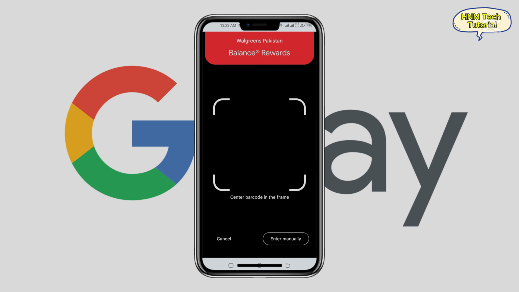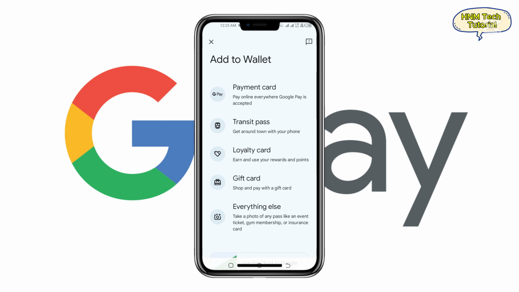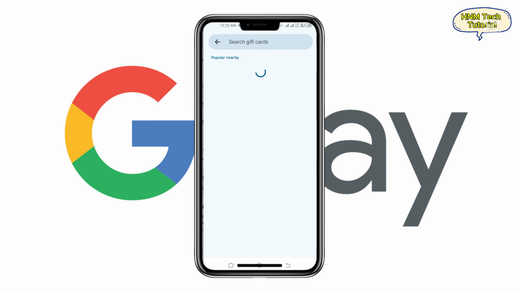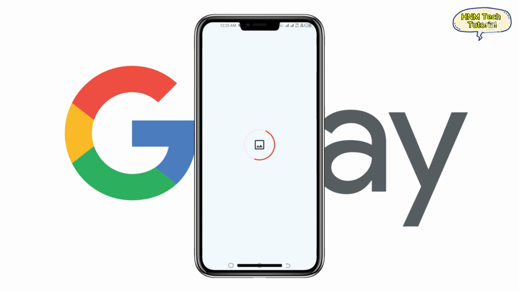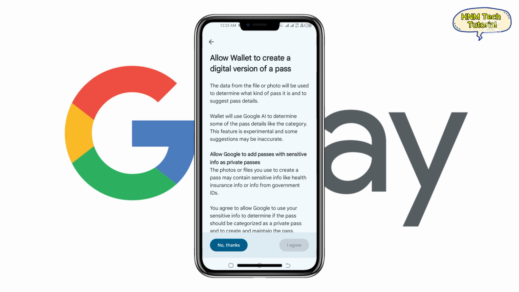By the way, some of the banks are supported for it, it's not supported for every bank. So it's just for a limited time. Every bank will recognize it later on. So in this way you can create an account over here, and I hope you enjoyed this video.